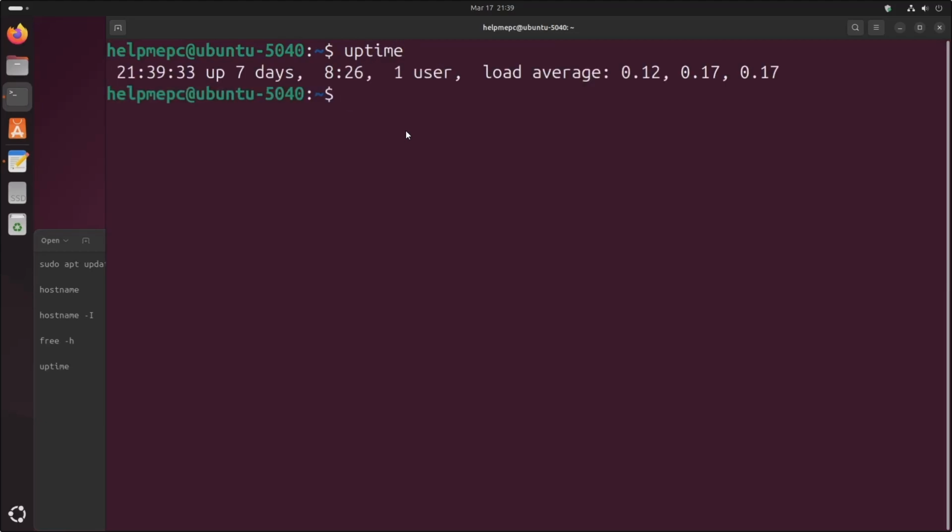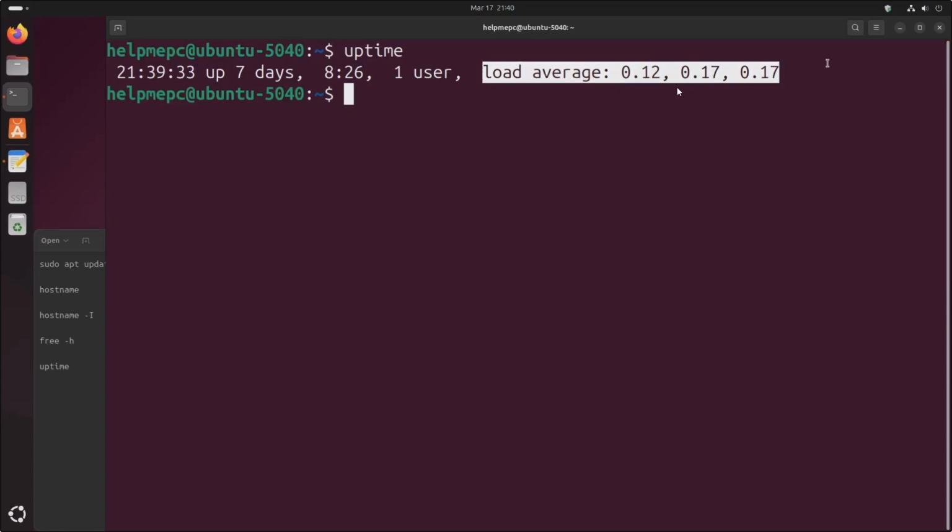And it'll tell you. It's tattling on me. I haven't rebooted this in more than 7 days. I just applied updates, so I probably should reboot, but it didn't request a reboot. It'll also tell you how many users are logged in. And then this is the load average for your CPU. This is another thing that could be handy for an IT person to know. It's out of 1. And these are averages, I think, or it's like high, low, and median average.